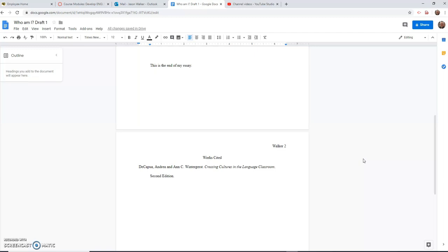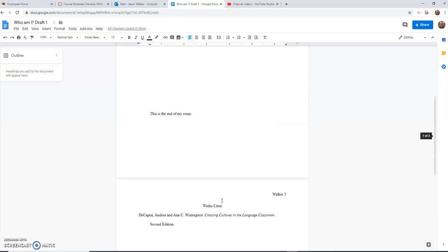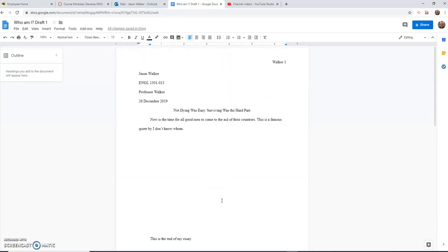Well, anyway, I've typed enough for you to see. I really just wanted to type enough for you to see the hanging indentation, where on the works cited page, the first line of the citation is at the left margin. The second and third and fourth and so on lines are indented. So if your works cited page does not look like this, then it's not formatted correctly. Remember that everything in an MLA document is double spaced. Nothing is single spaced at all, including the works cited page.